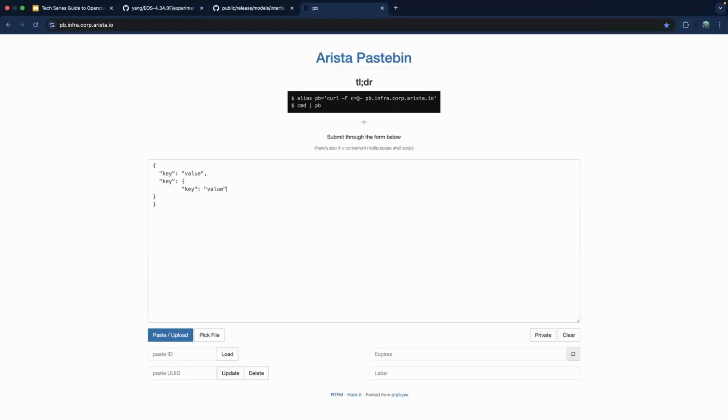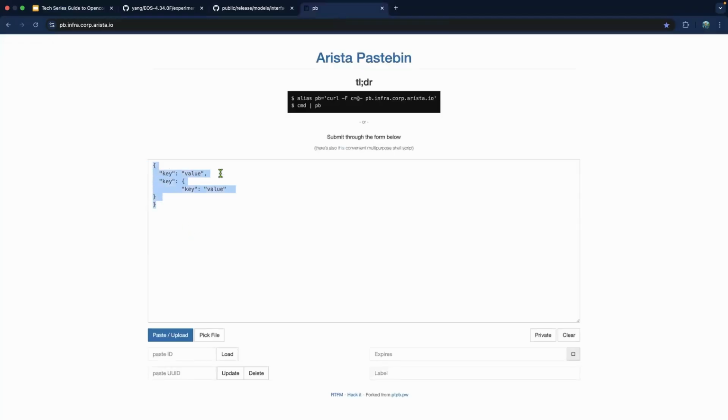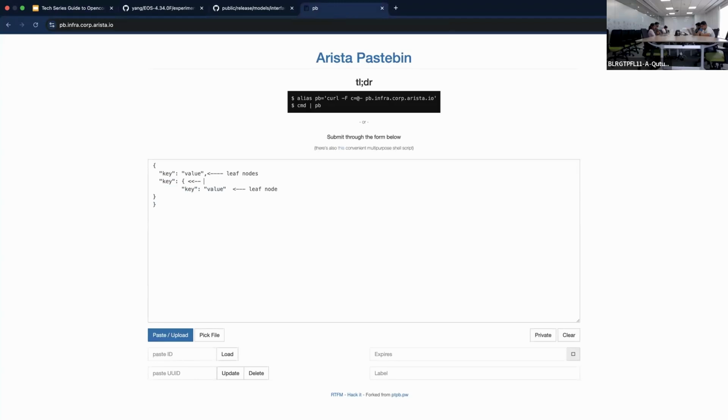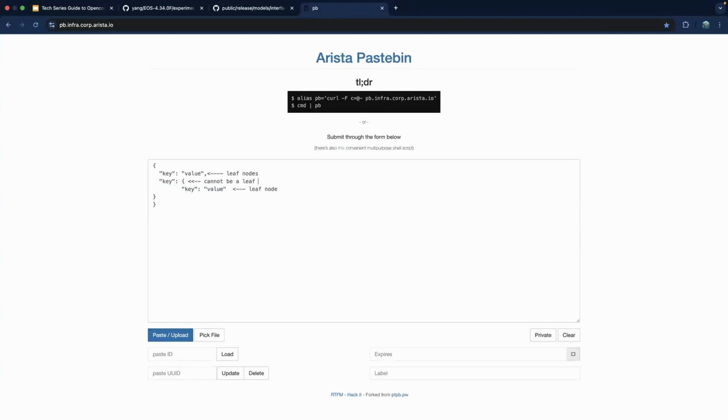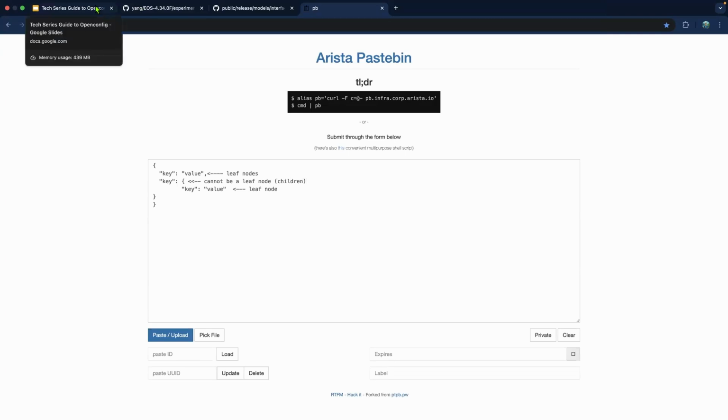So leaf simply means when you're talking about a leaf node, it is basically at the end of the tree, meaning there is no further child to that. So in this particular example, this can be categorized as a leaf node, and this one can be categorized as a leaf node. But this one cannot be a leaf node because this has further children to it. So leaf node simply means that you have reached the end of a particular tree where you only have a key and a value.